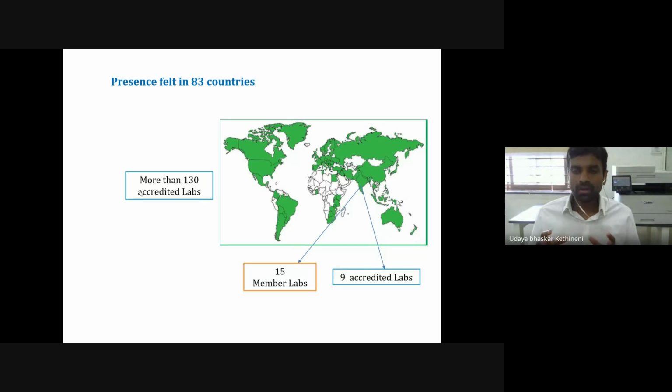Why? Because of the proficiency in testing, because of the methodology they suggest, and how it is being validated rigorously, and how it is being published, and how it is being professed. All these parameters gave this iconic status to ISTA itself. For example, if a particular seed lot is carrying this ISTA certificate, the importing country worldwide will happily accept that seed lot. It means they are assured of the quality of that particular seed lot.